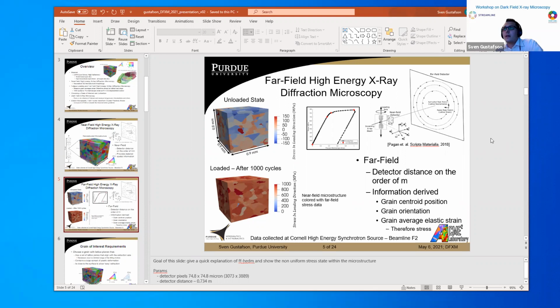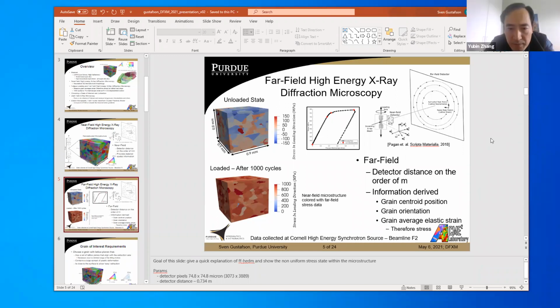So we definitely, this is typical for what we've seen in many of the superalloys that we've looked at with HEDM. This could definitely come from the manufacturing process and having residual stresses left over after annealing. And that's where I would expect the majority of this would come from.